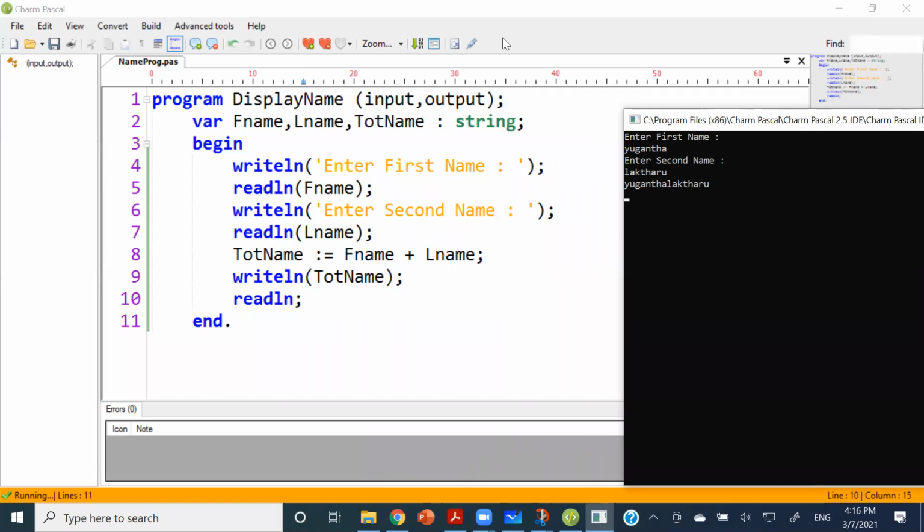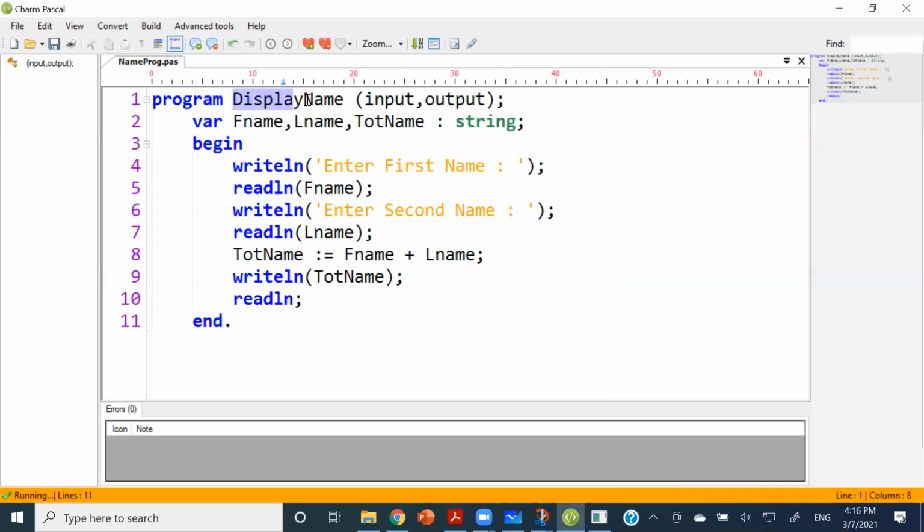Saran, what do you mean by the program name, Saran? Display name is the program name here, Saran. Yeah, Saran, if you're asking about that, the display name thing, yeah.